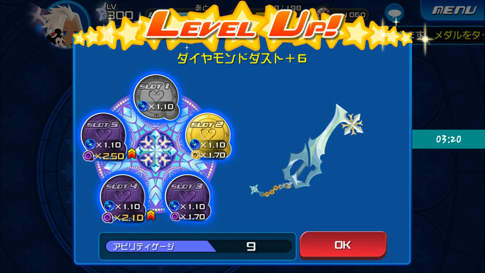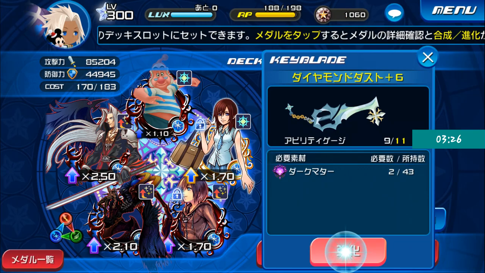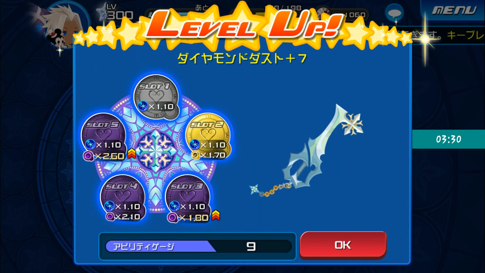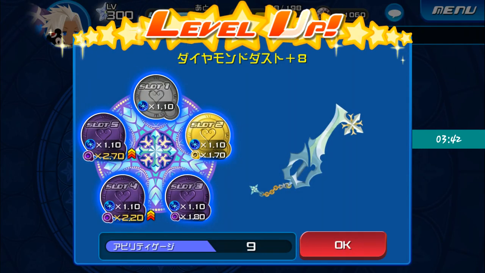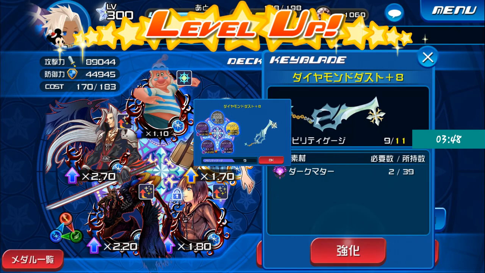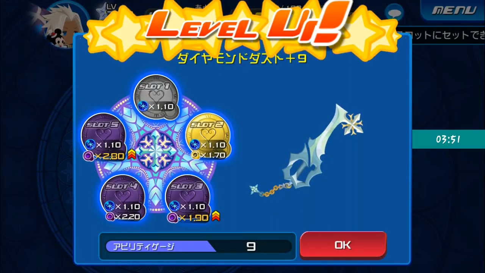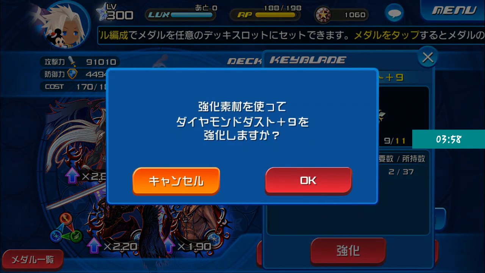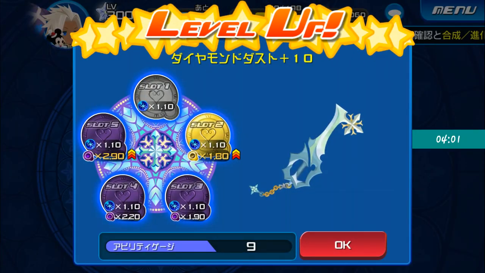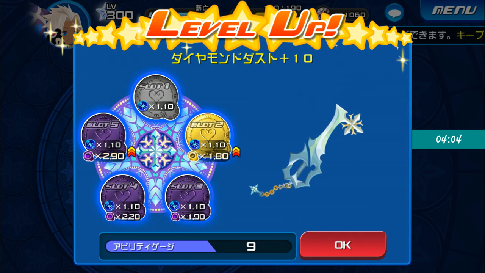Now we have the fourth slot went up to a 2.1, then the fifth slot went up again to 2.5. They're giving all the attention to that last slot, they really are. Okay, so third slot went up to a 1.8, and the fifth slot went up again to a 2.6. So fourth slot went up to a 2.2, and fifth slot went up to a 2.7. Third slot went up to a 1.9, fifth slot went up to a 2.8.